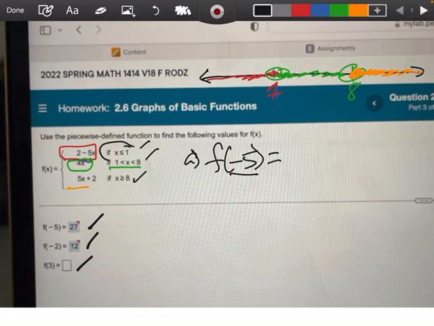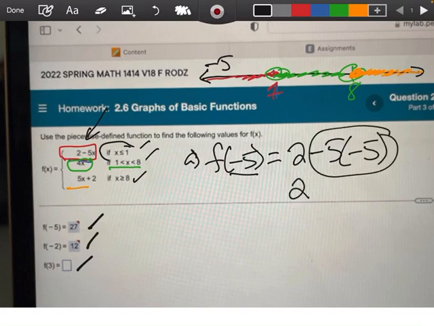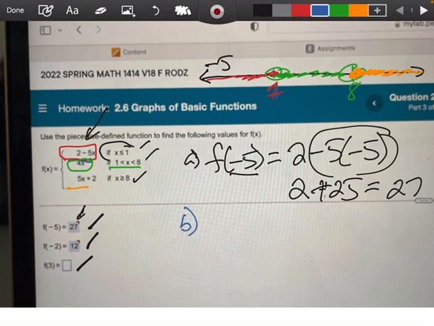But let's look at the first part, f of -5. Wouldn't -5 fall over here? It's smaller than 1. So I'm going to use the red part. So the red part says we're going to do that. So we're going to go 2 minus 5 times -5, okay? So -5 times -5 is a positive 25. And 2 plus 25 gives me 27. And that's why the answer is 27 right there, okay? Let's do the second part.